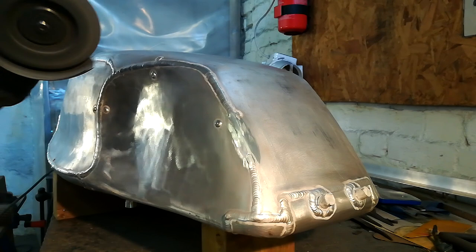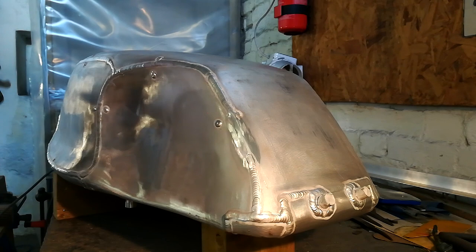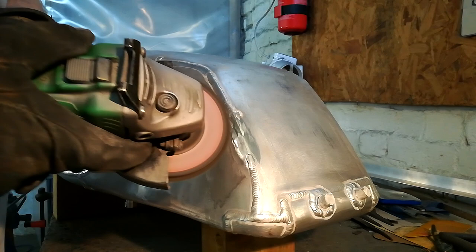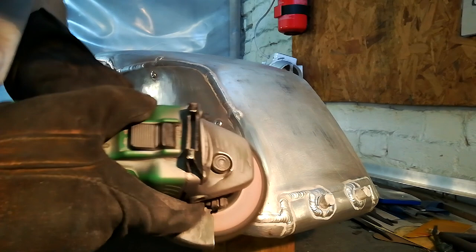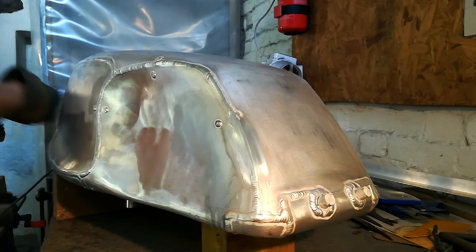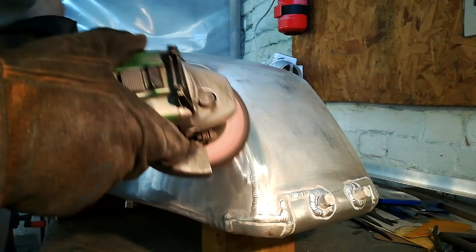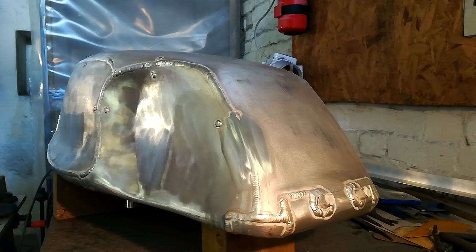Alright, that's just skinned off the weld. Now we make, hopefully, a very quick change of disc. Some more oil. Now, this is the smoothest of the three discs on the grinder. That's just done with the angle grinder. We're now moving with the electric drill. Again, another squirt of oil — keep it cool.